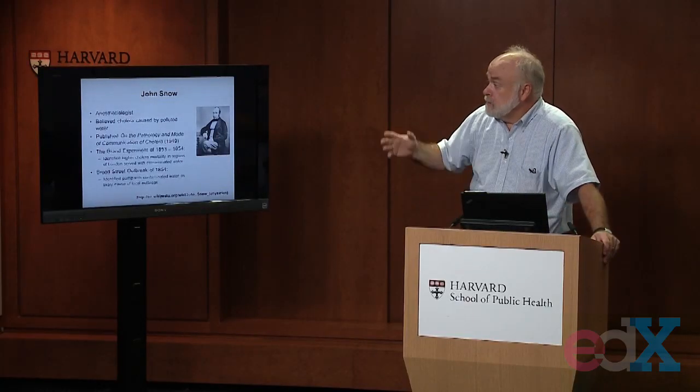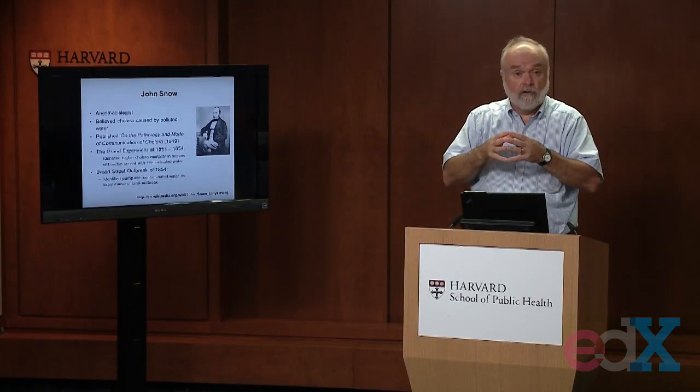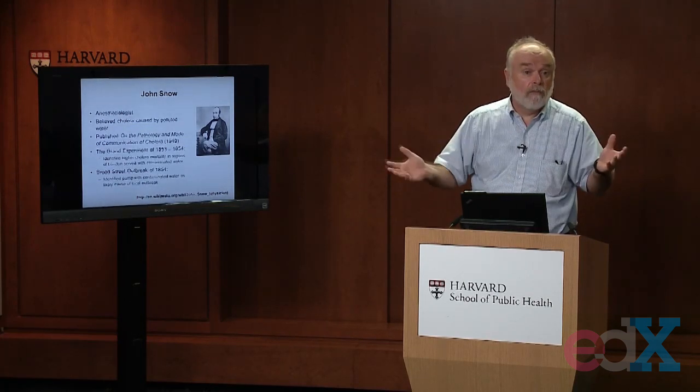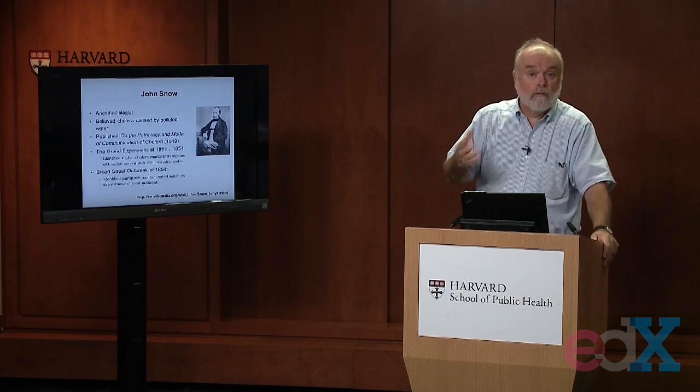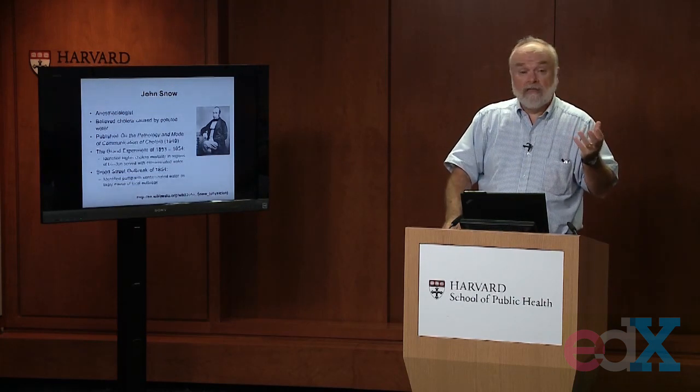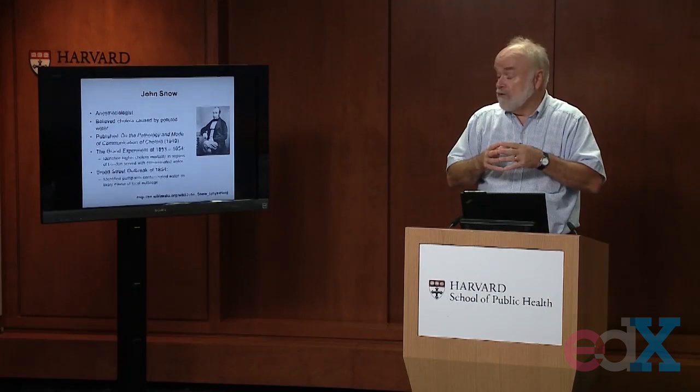So Snow and Farr show the combination that's needed to do epidemiology and clinical epidemiology research. On one hand, we need hypotheses suggesting potential risk factors for causing disease. That's what Snow brought to the table. As a physician, as an anesthesiologist, as someone who was caring for people who suffered from cholera, Snow believed that water would be the potential culprit for this particular disease. But he needed data to support that, and that's where Farr came in. Farr, as essentially the statistician for the country, was reporting data on mortality from cholera for different regions, and Snow was able to use that data to build his argument convincingly that water was the true cause of cholera.